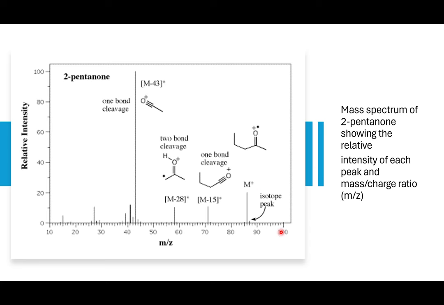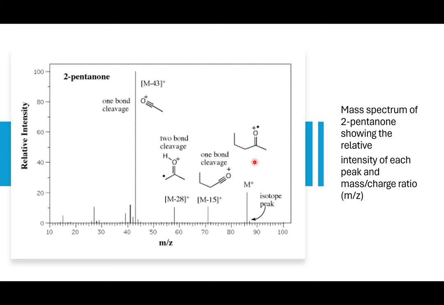So you can see the isotope peak, which is the molecular ion or the parent ion peak. We're going to speak about what those are. And we're seeing here that we have lost one electron from the oxygen. Then in another peak, when we lose another electron and also lose a methyl substituent, we have a peak of mass 15, then a peak of 28, then 43. The highest peak is the base peak.